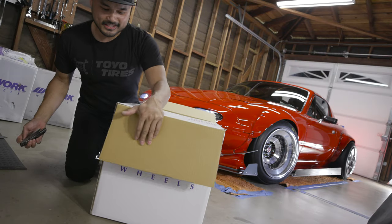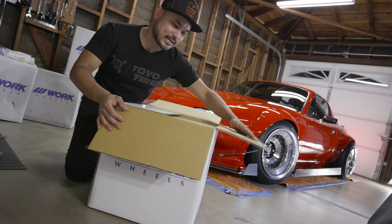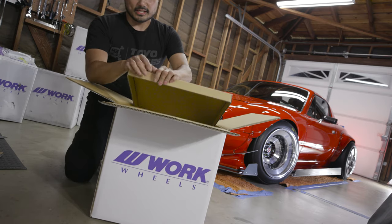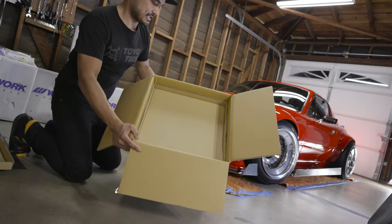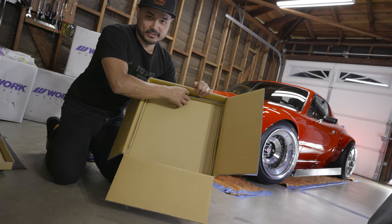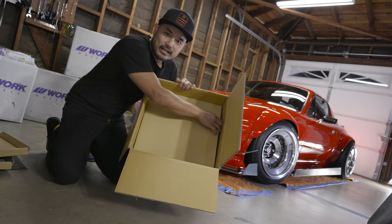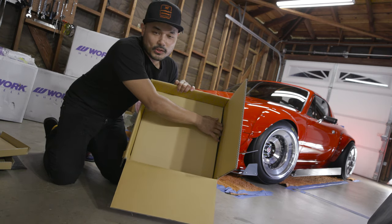In the midst of all the COVID scare and the protesting and rioting, this is like the one thing I'm really looking forward to. Okay. Wait, turn it over here so you guys can see what's gonna come out, because I've never seen these things. I saw these wheels 2 years ago at Tokyo Auto Salon, and I fell in love with them. Now, some of you guys might not like this design. Totally understandable.